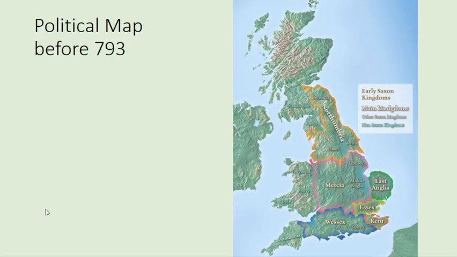But first we want to talk about the political map here. England was not unified in the early days. There were the early Saxon kingdoms of Northumbria, Mercia, East Anglia, Essex, Kent, and Wessex. And Essex and Wessex are, of course, based on the East Saxons and West Saxons. And these kingdoms, while they were busy fighting wars with the Celts, such as Gwynedd, Powys, and Dyfed, were also fighting wars with each other, even as they didn't all become Christian at once. Sometimes you had a group of Christian Anglos and Saxons fighting against what we might call pagan Anglos and Saxons.